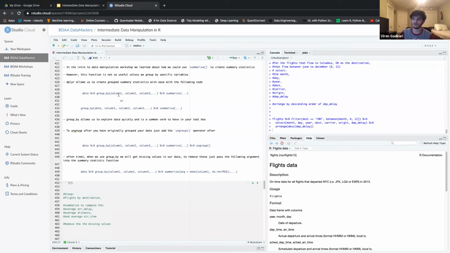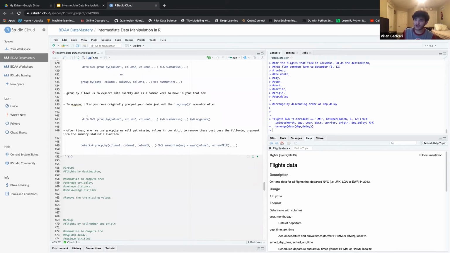So let's say we wanted to do summary statistics like the mean, maximum, for these 3 columns, but we want to group it. So what we could do is we could say, okay, I want my data, and then I want to group by these specific columns and summarize it with the various column metrics. So like the mean of column 1, the mean of column 2, things like that, right? And let's say, after we want to do some more computations after that, but we don't want our data grouped, right? We can simply say we want to group by the column names, summarize it, but then say ungroup, okay, I want to ungroup it, and I want to now, let's say, filter, do other stuff.